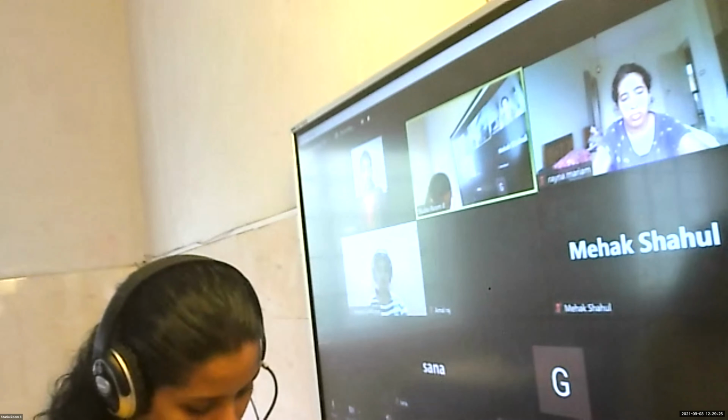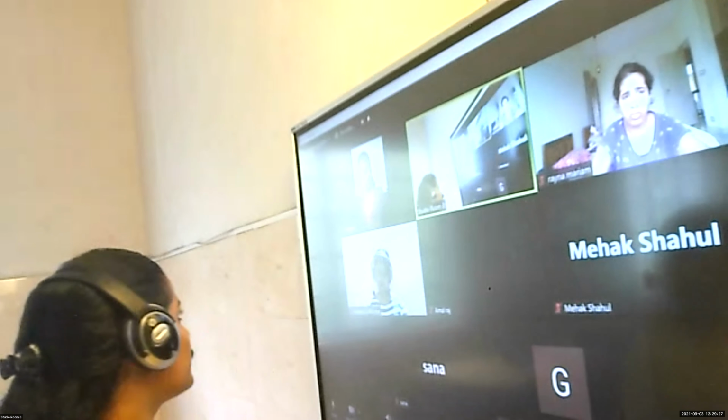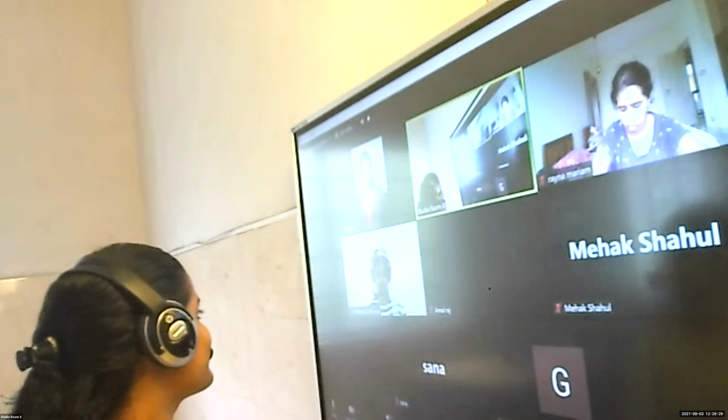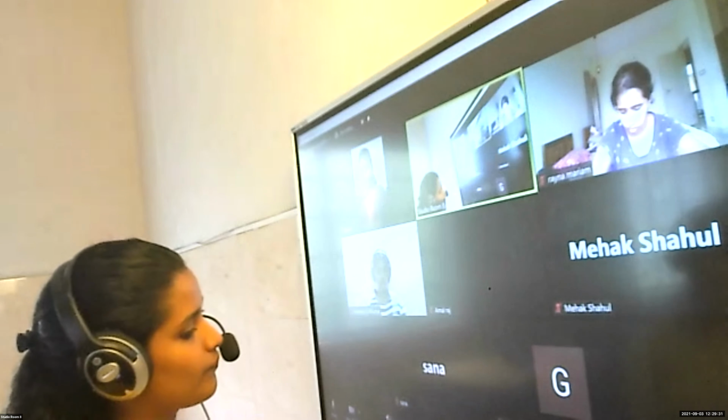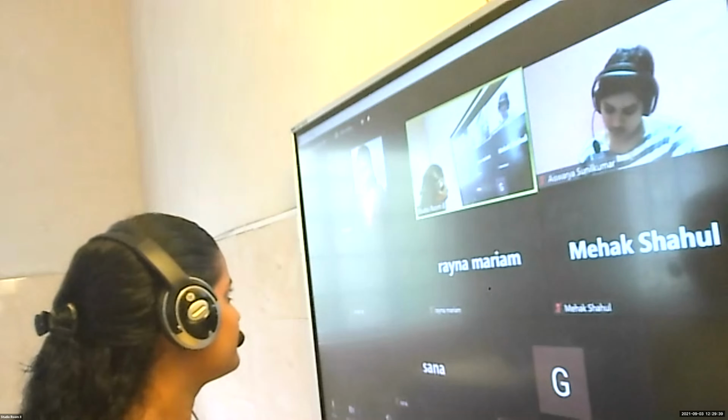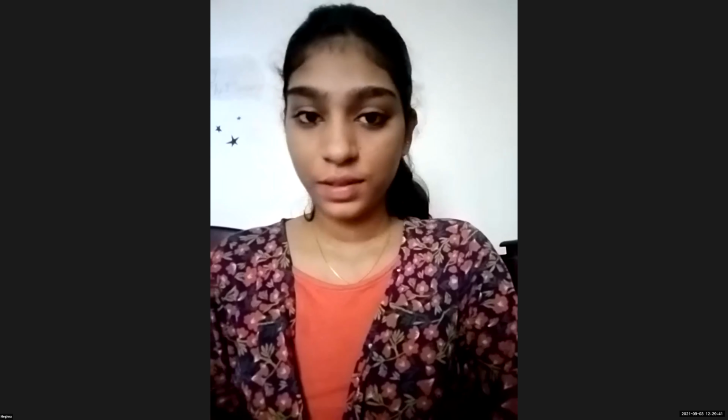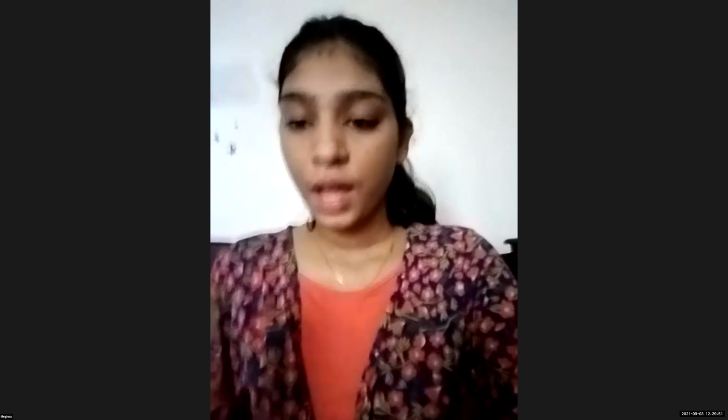Okay, so let's see. Can you read, Meghna? These groups differ in the degree to which the functions of the group are stated explicitly and formally. Underline that. Okay. The functions of a formal group are explicitly stated, as in the case of an office organization. The roles to be performed by group members are stated in an explicit manner.